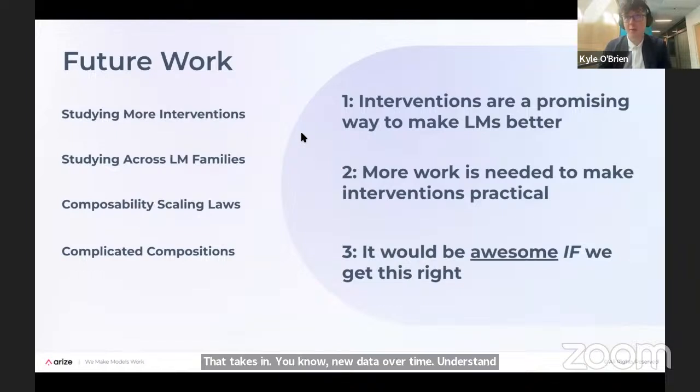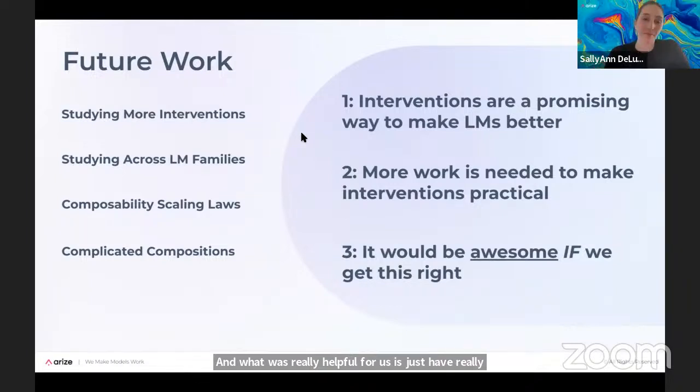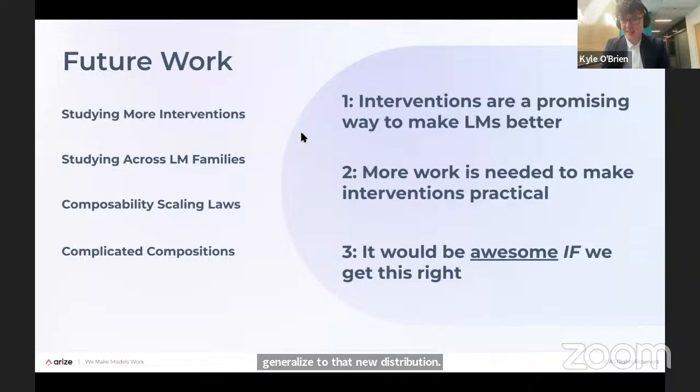I was previously at Microsoft doing a lot of ML for hate speech detection in the news domain. In news, hate speech and other forms of toxicity or harmful content is especially extreme since you have black swan events and the news constantly changing. This was kind of distribution shift on steroids in some sense. What was really helpful for us was just having really good measurement. If the nature of your distribution is changing, you can't guarantee that your model will generalize to that new distribution. So try to measure that ahead of time. That's maybe where my intuitions are today on that question, at least how I think about the future.